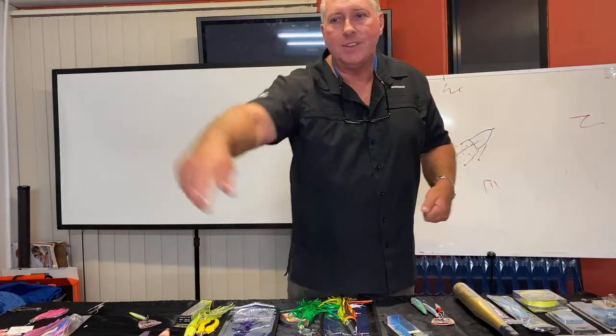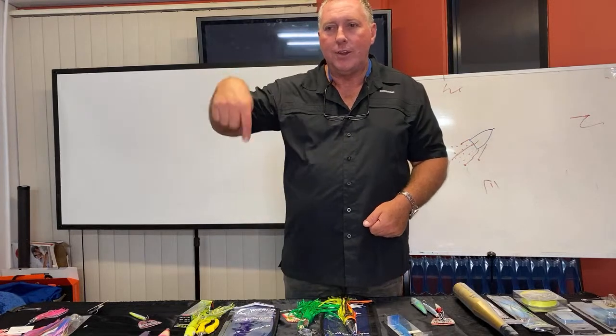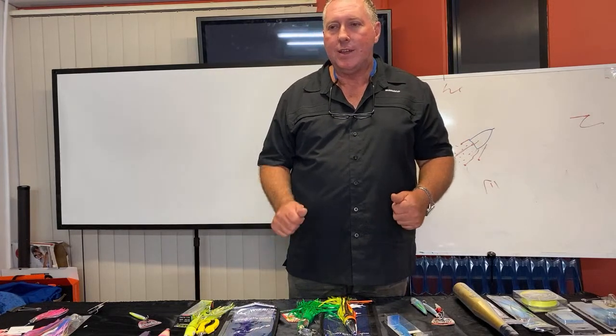If it's too far out the back, it's not going to work. If it's too straight down, it's too heavy, it's not going to work. It's going to be loaded up too much. So you need to get the right balance.